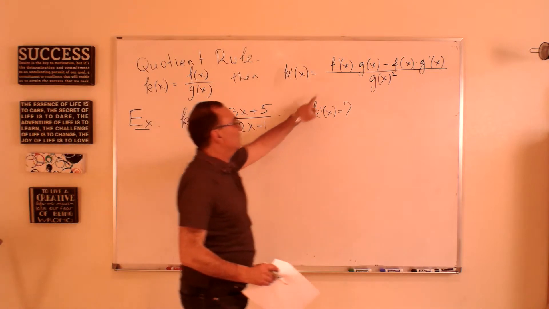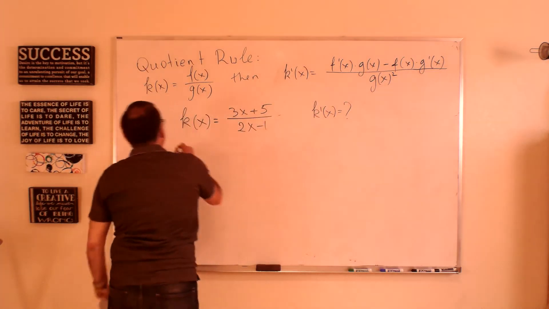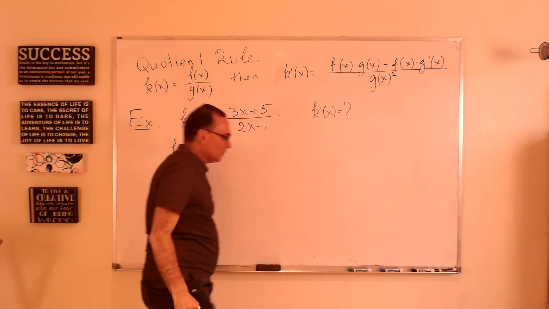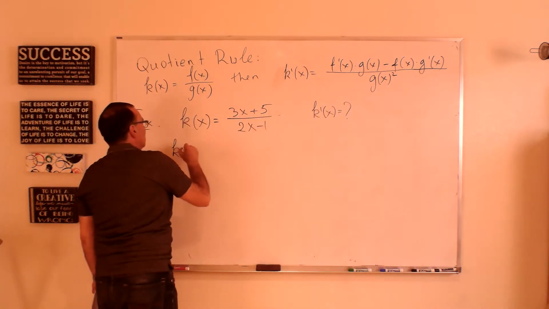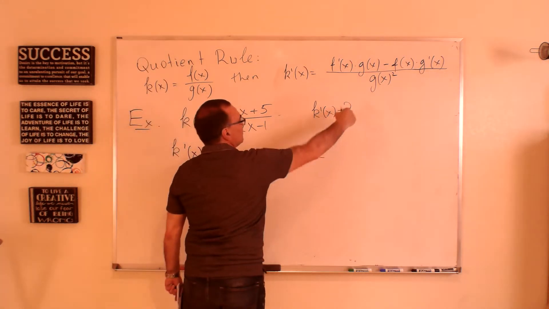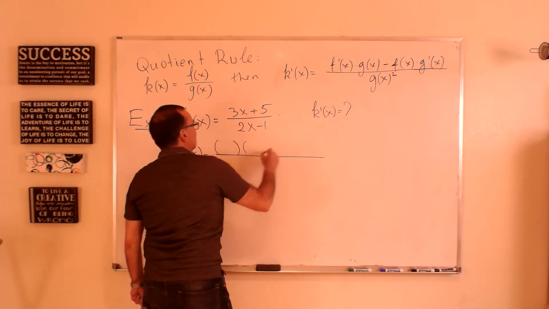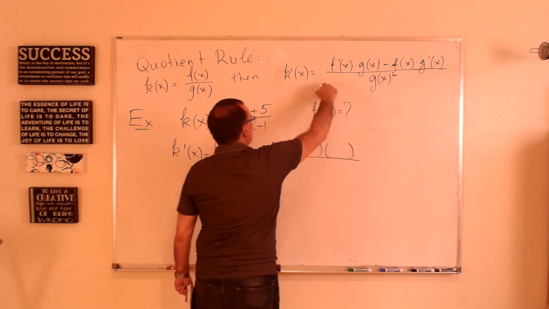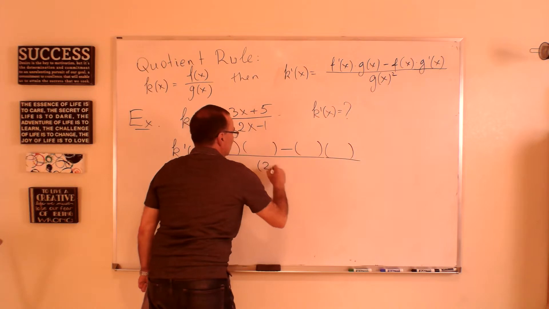The only way to calculate the derivative is by using this formula. Since there is a quotient, you've got to use the quotient rule. And to use it properly, I recommend to first put parentheses like this. The denominator is this denominator squared.